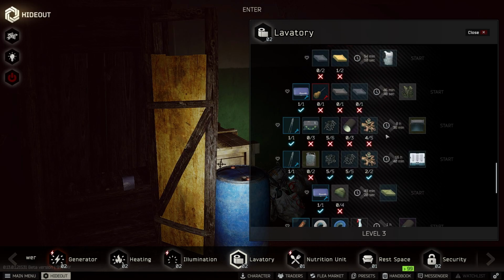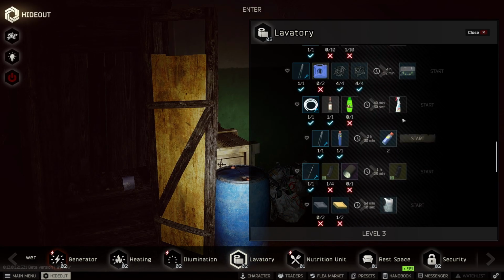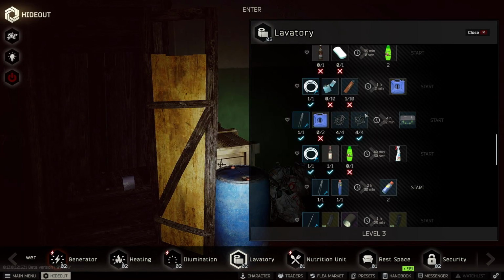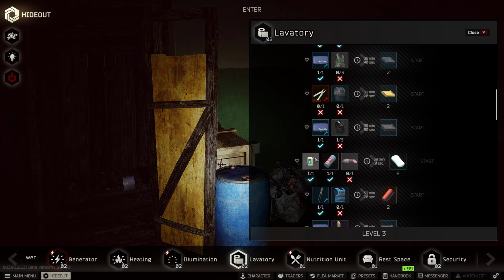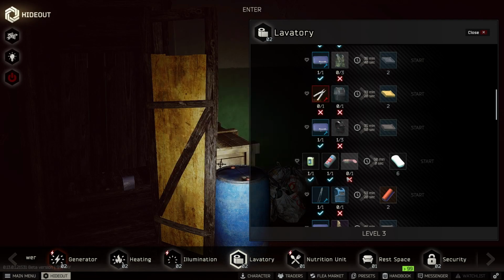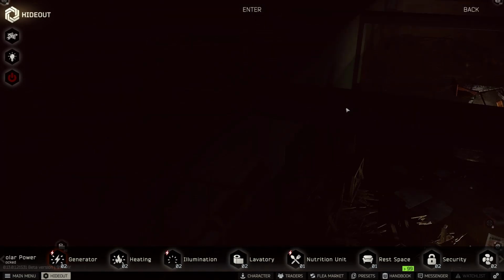Primary thing that I'm going to be looking to make is probably our grenade case here and our mag case here. Mag cases sell for a decent amount in wipes past. That is how I made most of my money. How do you make glycerin out of the fat from the sausage? The salt, maybe, to cure it, and then the acidity of the cleaner. Cool stuff.